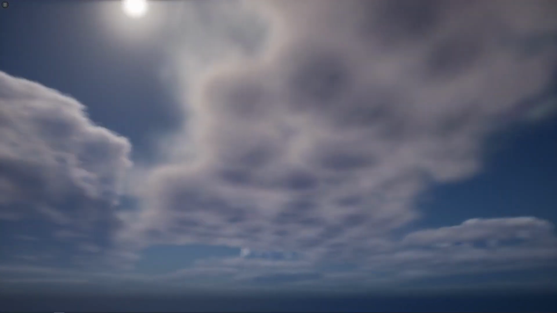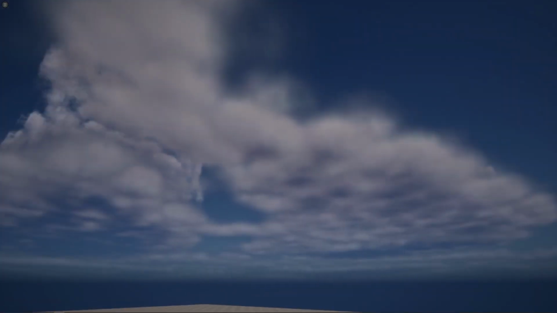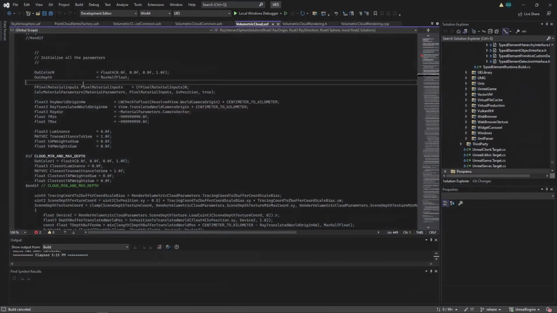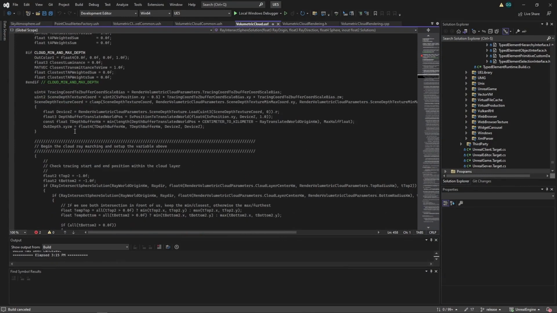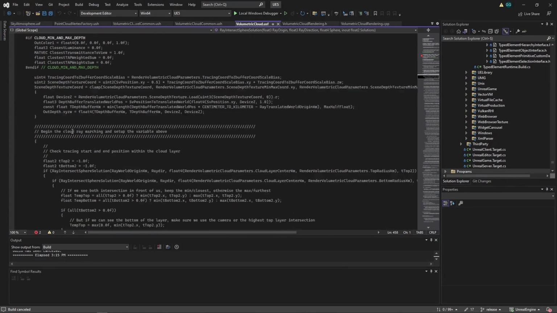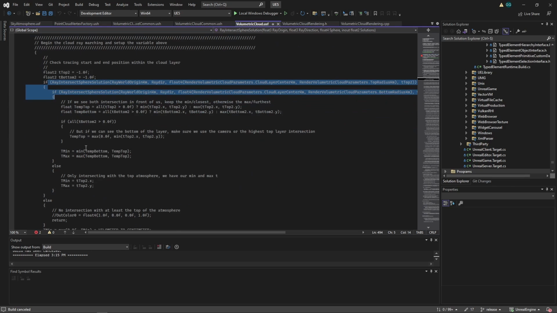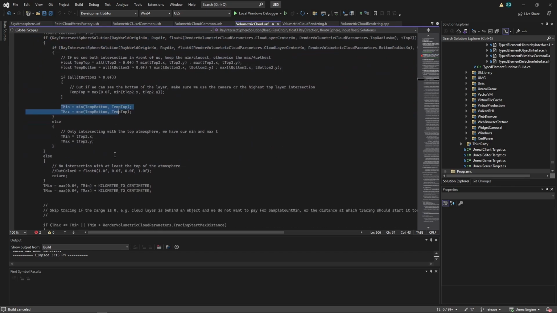However, rendering clouds is expensive, and you wouldn't want to pay that cost when looking at your feet, right? So the way I understand it, the volumetric cloud shader gets the altitude settings, the trace distance and distance mode, and then samples the depth buffer to do a couple of cheap checks first. Does the ray intersect with the cloud layer at all? Is there any object in front of the cloud layer?